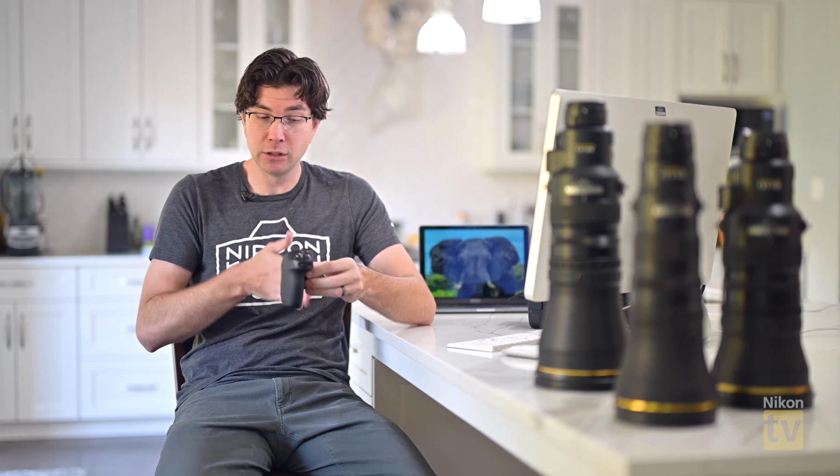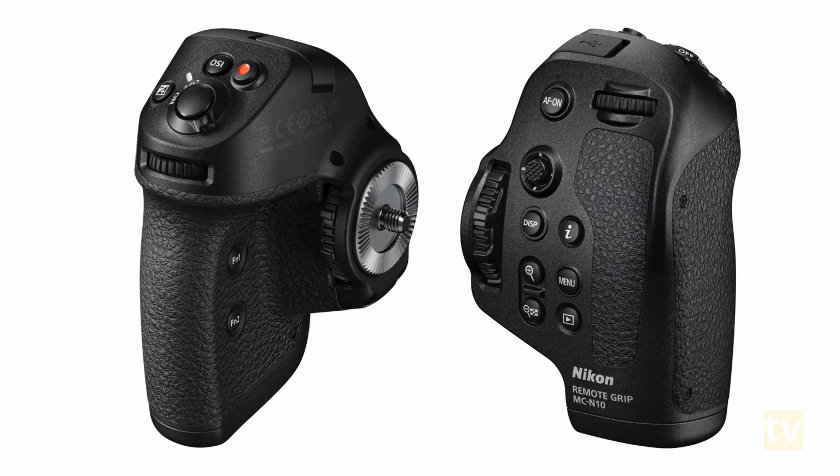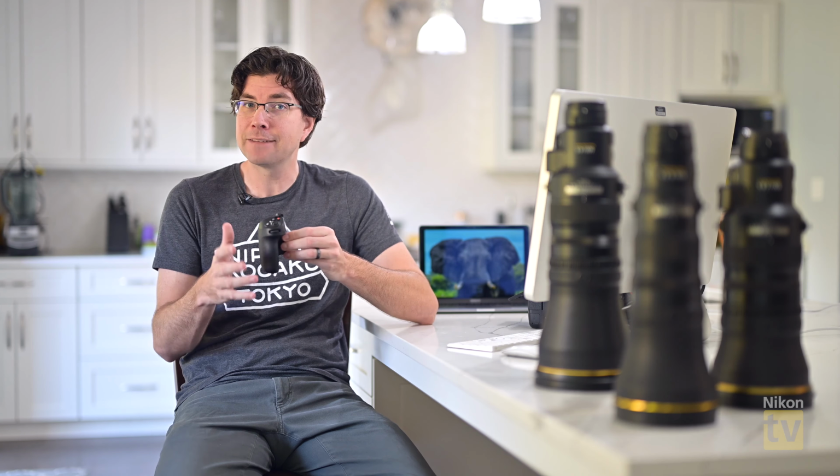Now, when you actually look at it, it looks very similar, almost as if we lopped off the side of a Nikon mirrorless Z body. You have the AF on switch, you have the front and rear command dials, you have the sub selector, you have a display button that's been shifted down obviously a little bit, you have an info button, you have the plus minus, everything looks as if it should.